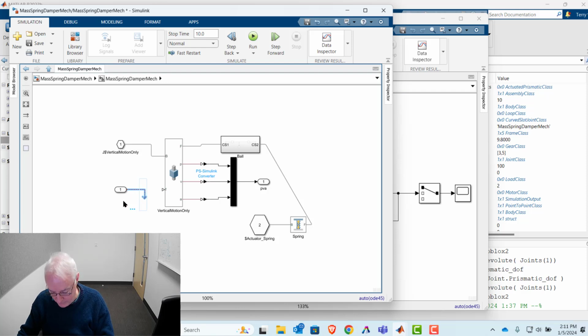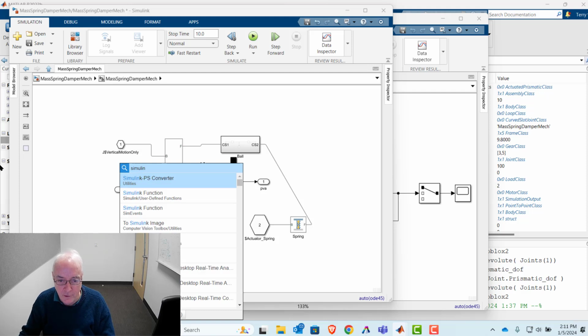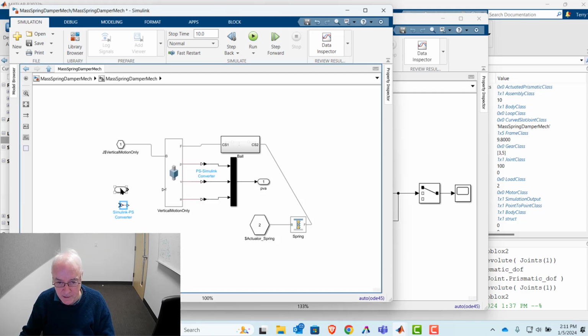It's looking for a physical signal, and so I'll start typing the word Simulink, and it'll give me that as the first option. And again, it's metric, and it's going to presume what I want, which is force to be applied in units of newtons.